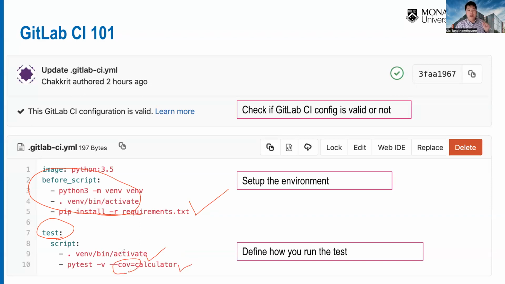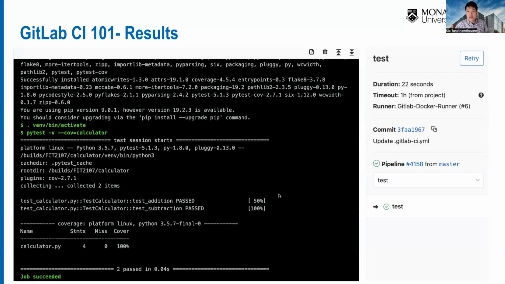That's all, right? And the good thing about using GitLab CI/CD is that it will validate whether the GitLab CI configuration is valid or not as well, okay? Once we set up the GitLab CI configuration here, when we look at the test result, we can also look at the CI results.